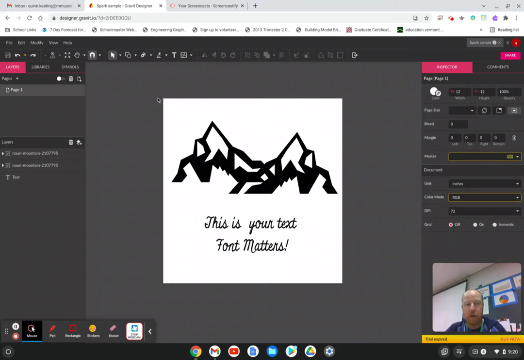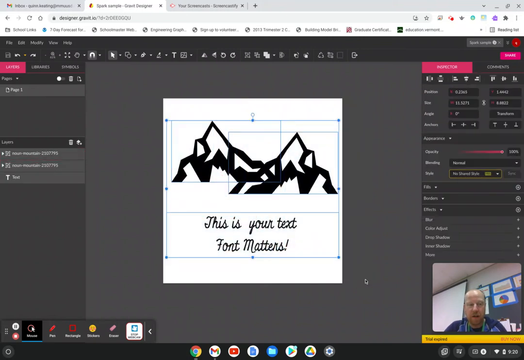So right now, step one: surround all of your images so that you select everything. You're going to see everything over here grayed out, and boxes around your entire image. If you only have one image, then you only have one image. What we need to do is increase the size of this thing, and we're going to double the size.